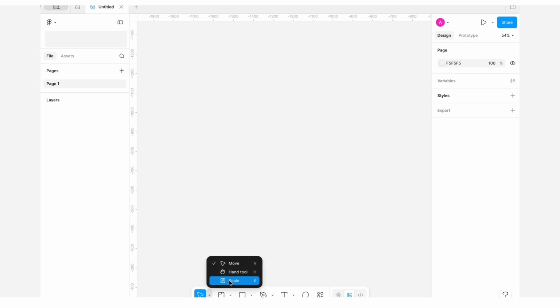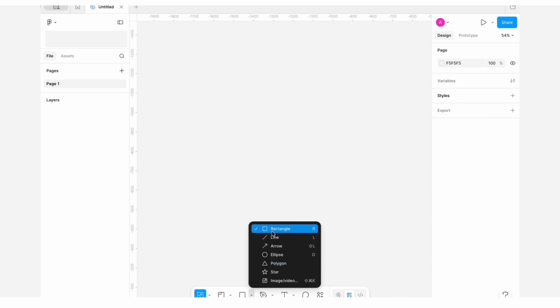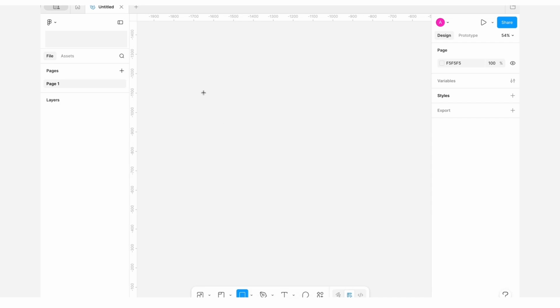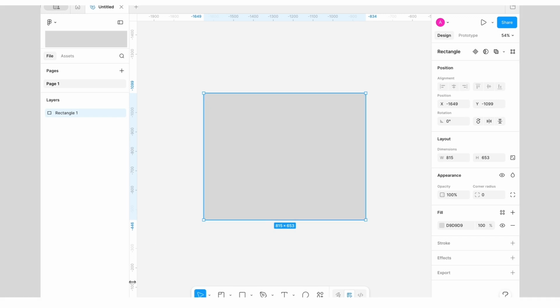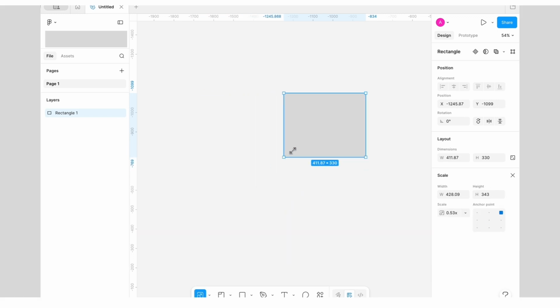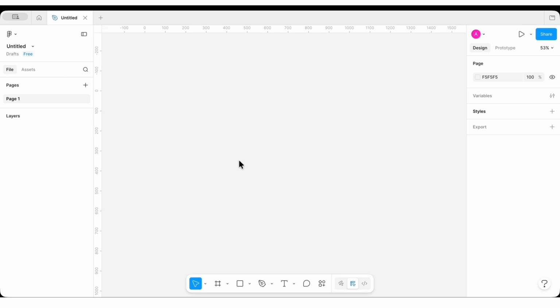Going back to the move menu, you have scale. What that does is allow you to scale objects without losing quality. For example, if I come to the shapes menu, which we'll talk about in a second, and select rectangle, and create a rectangle on the canvas, and I want to scale that, I can do that like this. You typically use the scale tool for images. So if you've got an image inside a box and you want to scale it without it losing quality, you'll use the scale tool.